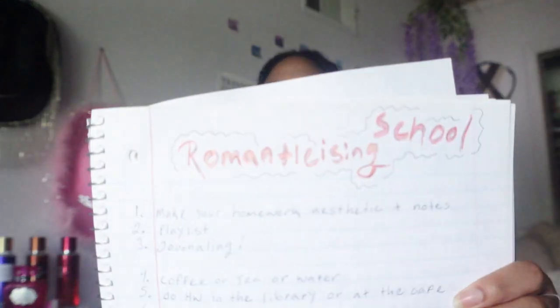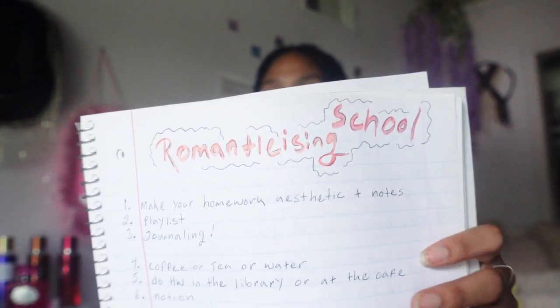Have it on your notes too. Like in school or college with your essays and notes, make it look aesthetic. I've been doing that — making styles on my front page, doing different fonts on my notes whenever I'm doing something and making it look cute. It's fun to do your homework. I know it's not fun, but make it fun. Do your homework, pass it in, and you can get your grades.